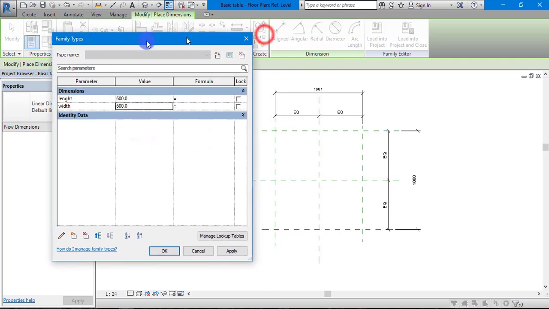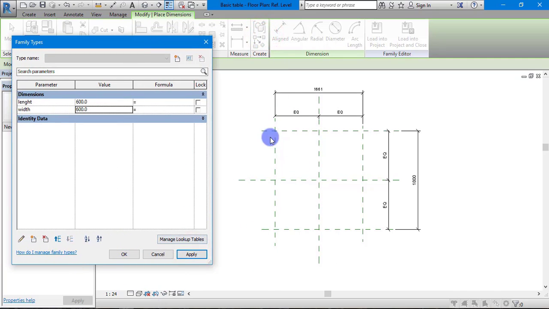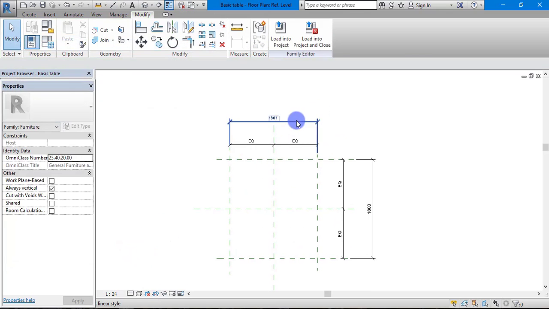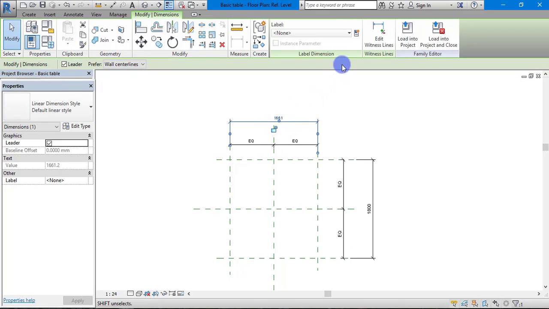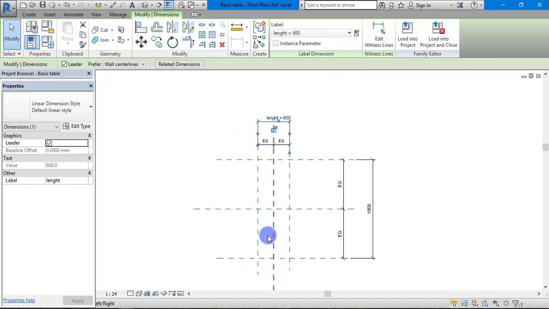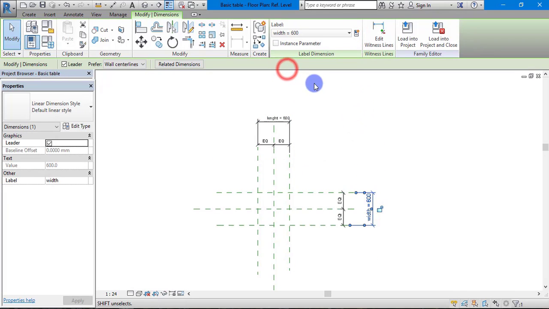So hit apply. Well, it's not going to do anything because we haven't assigned our parameters. We'll just press OK for a second. Okay, so we will double click our dimension. We'll go up here to this label tab. You can drop an arrow there and we can see our parameters. So we will name this one length. You can see that it changes, and we will also do the same with the width, and it also changes well. And see the way it all comes to the center. So that's what our equals is there for, so everything stays center.